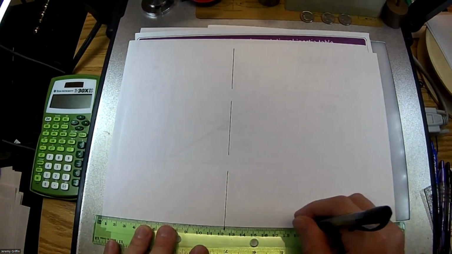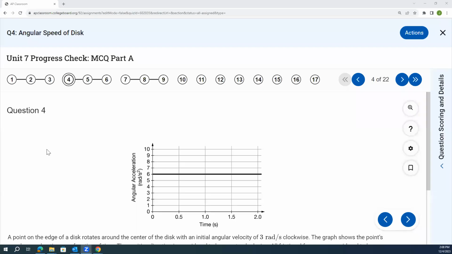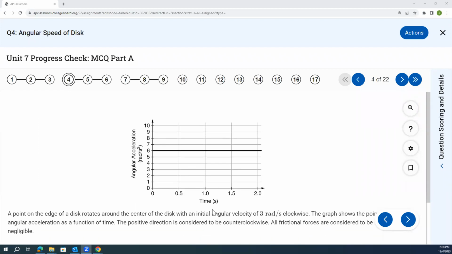They gave you angular acceleration versus time. Let me read the paragraph and make sure they didn't, something else I want to check for. Oh, yeah. Let me bring my screen back over here because there's a detail in the paragraph that is going to affect the other two graphs. You guys see where it says initial angular velocity of 3 radians per second clockwise? And somewhere else they say the positive direction is considered to be counterclockwise. So at time 0, it was already rotating, and it was rotating in the negative direction, because clockwise negative, counterclockwise positive. You guys see that?